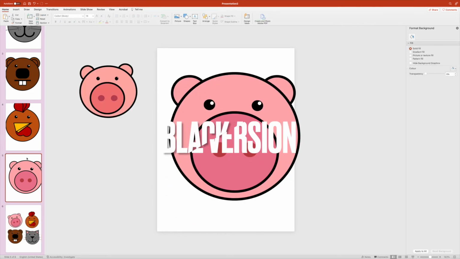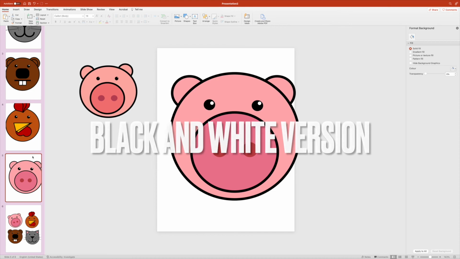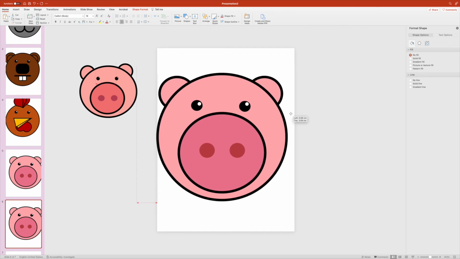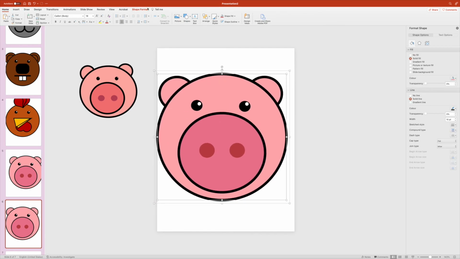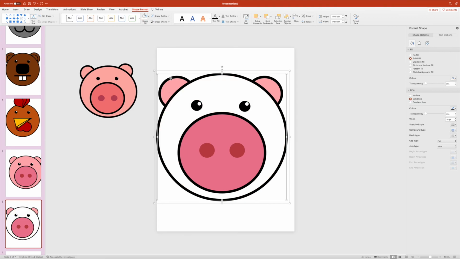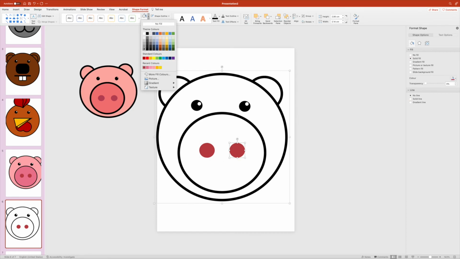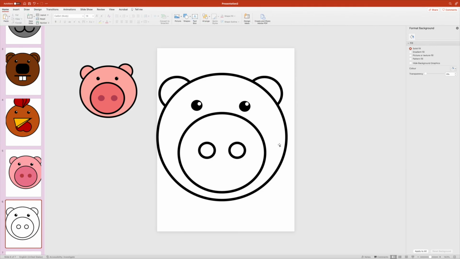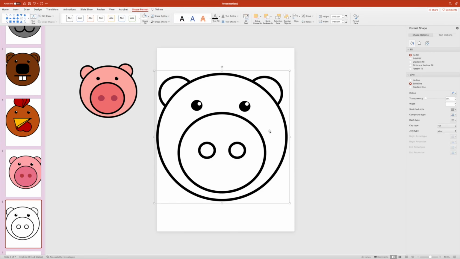And before I leave you, if you're wanting a black and white version, what I would suggest is just to duplicate whatever animal you're doing. If you've watched any of my other videos, you know how to do this, but what I'd suggest is just clicking on each of these and then changing it to white. With this piggy, you might either have to choose to give it a grey nostril or even a black nostril, or you could choose to click that, fill it in with white, give it the outline, and have it like that. Totally up to you, but then you'd save that as a separate piece of clip art.